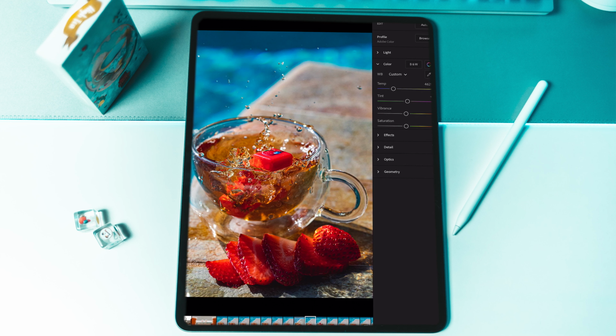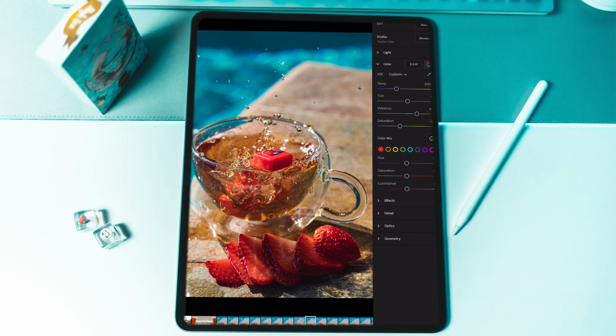So it depends on your photo, but typically people like to adjust white balance in the beginning. I actually like to adjust it somewhere towards the middle. So I'm going to increase this a little bit towards the yellow side so we get that nice summery yellow. Going to decrease overall saturation by a ton because it's way oversaturated. And then I'm going to increase vibrance just a tad to bring in the less vibrant colors.